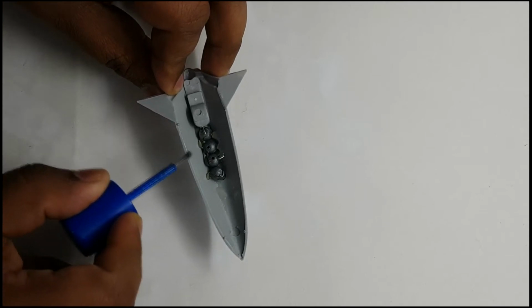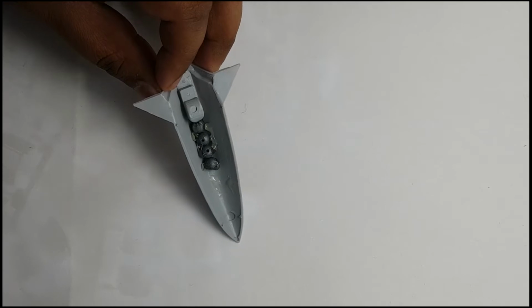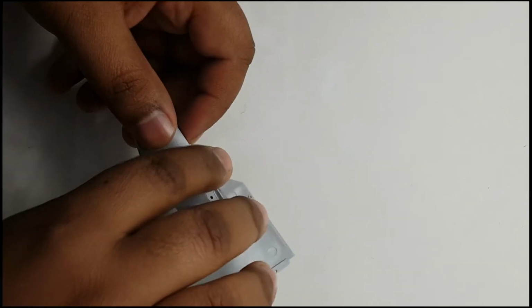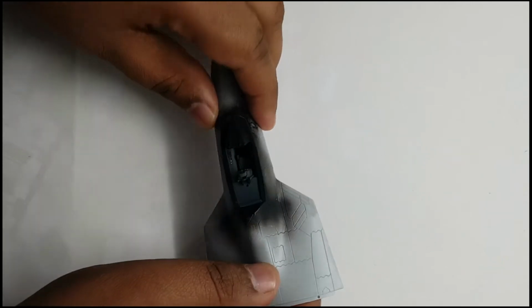After the superglue had dried, I glued the upper nose and cockpit onto the lower nose section. The two parts fitted together pretty well, and as an added bonus, the Raptor's angular fuselage shape helped to camouflage the seam lines, leaving only a few small gaps which I'll fill later on.